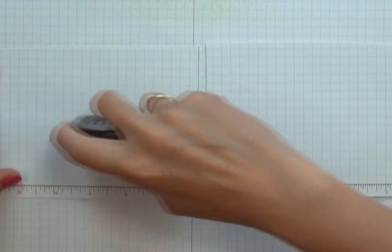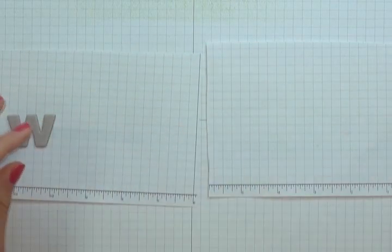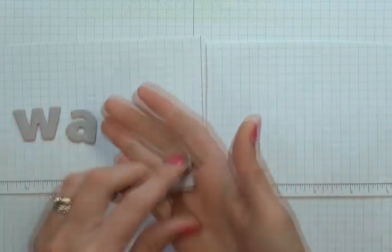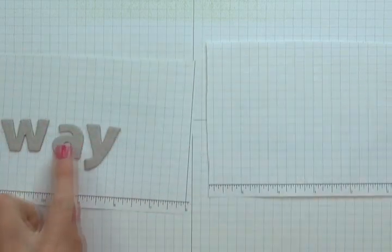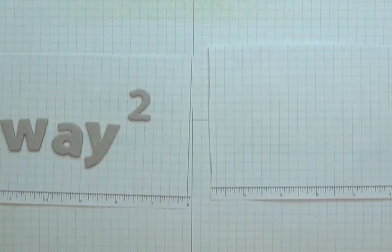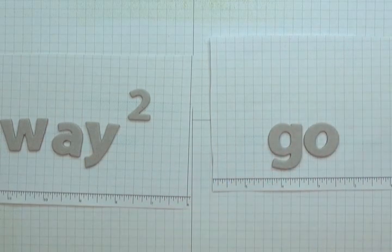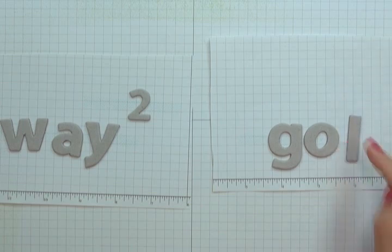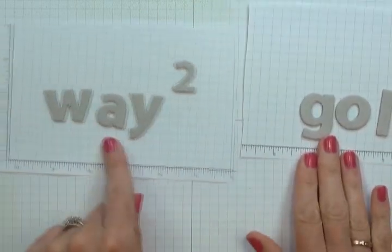Now that your canvas piece is set aside drying, I'm going to tint my title chipboard pieces. Here I'm using My Road's Jonathan chipboard elements to make my title 'Way to Go.' I'm using the chipboard letters, the mini Jonathan chipboard numbers for my number two, and then I'm going to stick down the remainder of my title which is 'Go' using the same Jonathan chipboard letters. I also wanted to use an exclamation point, so I have the letter L as well as the dot of an I, and I'm going to color that separately.